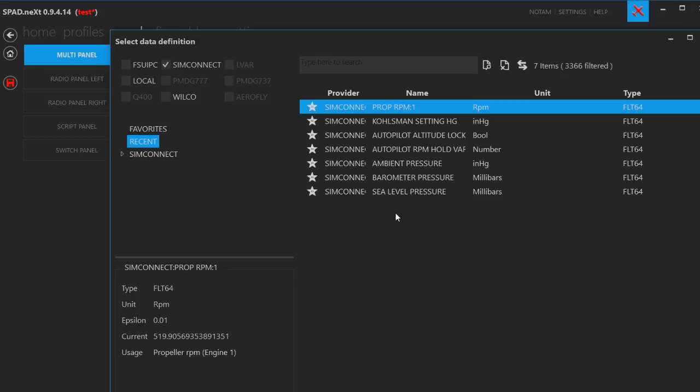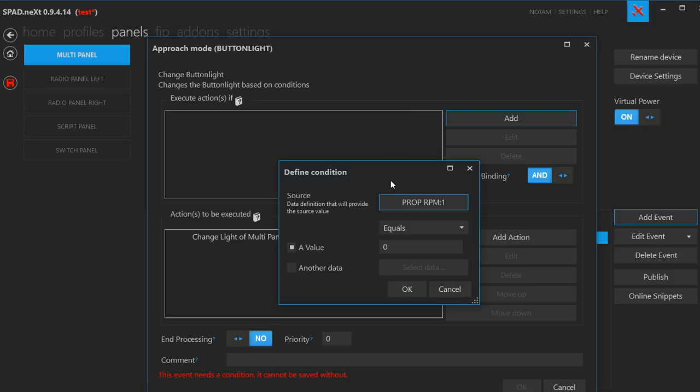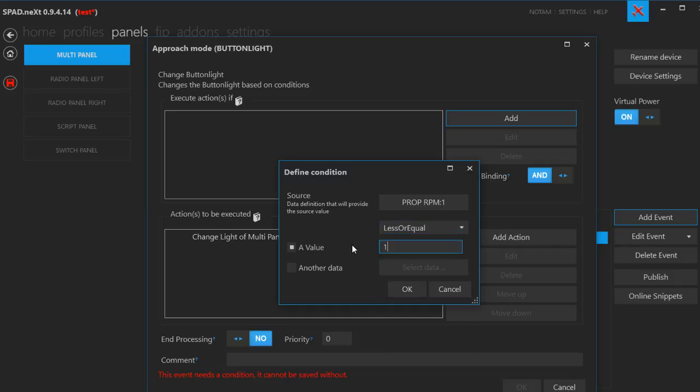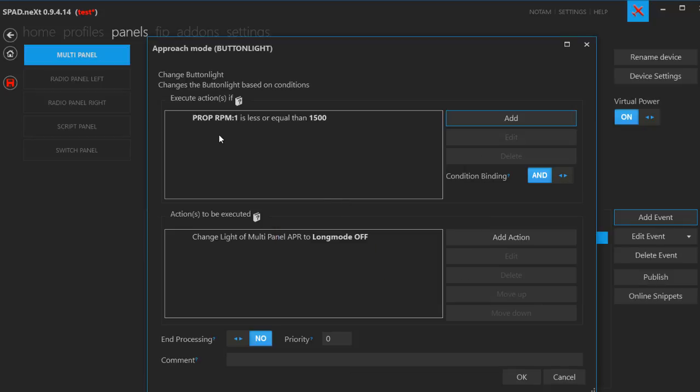So this is a huge time saver sometimes. So I'm going to go into the same variable I was already in, which is prop 1. And this time, I'm going to do if it's less or equal to 1500, turn off. So that's what it's saying now. If prop 1 is less or equal than 1500, change the long mode button to off.